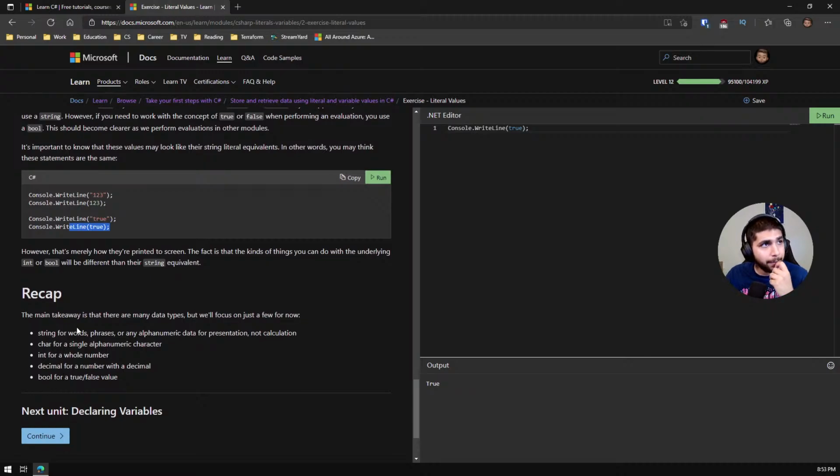So recap, the main takeaway is that there are many data types, but we'll focus on just a few for now. String for words, phrases, or any alphanumeric data for presentation and not calculation. Yep. Char for a single alphanumeric character, int for whole numbers, decimal for decimal numbers, and bool for true or false. Okay.